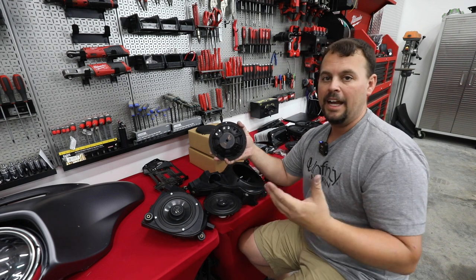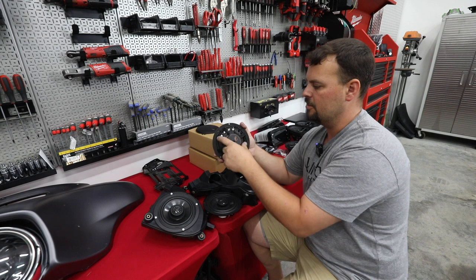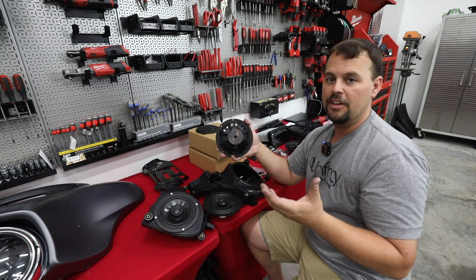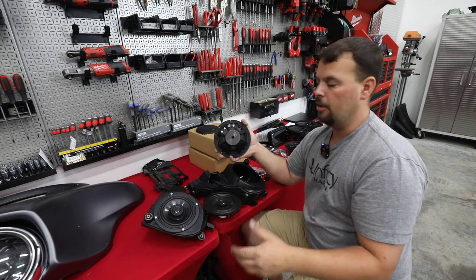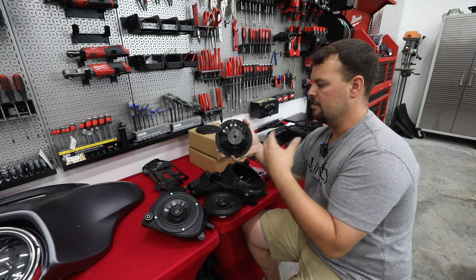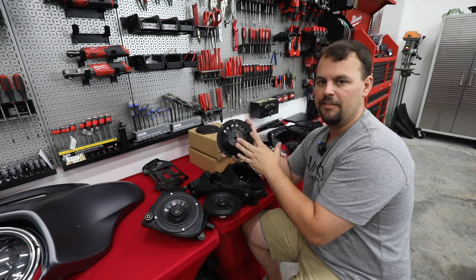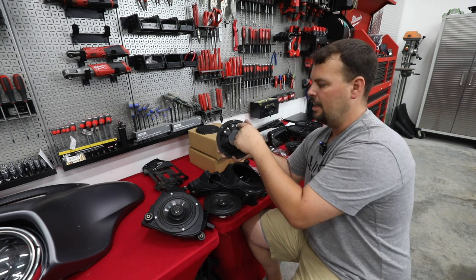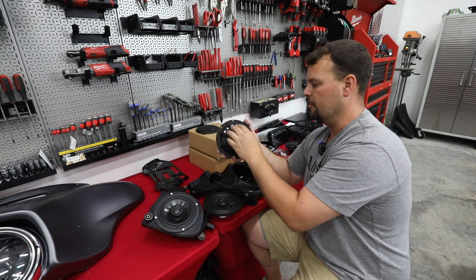These are what's called bi-amp capable speakers. The woofer has a separate set of connections from the tweeter. This is very similar to a Boom Stage 2 speaker, but without a lot of the limitations that come along with Boom 2. What I like about this is if you had a Boom 2 system that's continually blown speakers, you could upgrade them to the Infinity Kappa Perfect 600Xs and simply connect both sets there. So your tweeter connections to the tweeter, woofer to woofer.